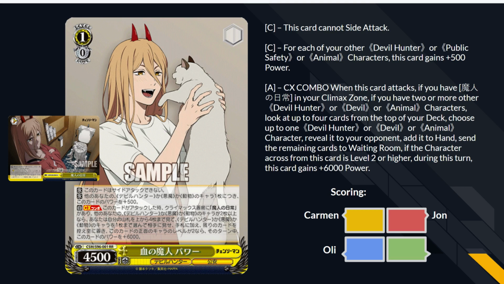CX combo, when it attacks, if you have the choice climax in your climax zone, if you have two or more other Devil Hunter, Devil, or Animal characters, look at the top 4 and choose up to one of those characters, reveal it to the opponent, and then send the remaining to the waiting room. And then if the character across from it is level 2 or higher, this gets 6,000 power during the turn, so for a total of 11,500.